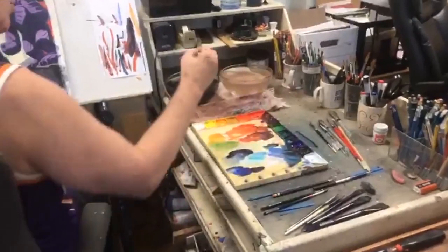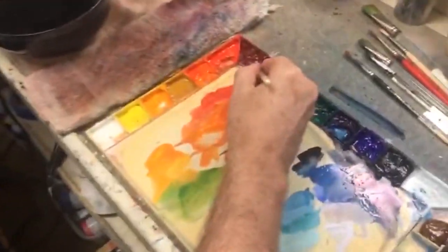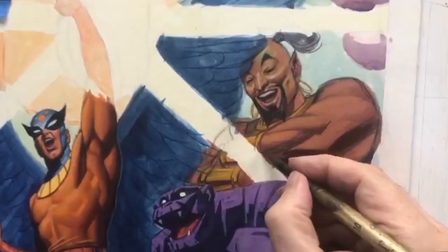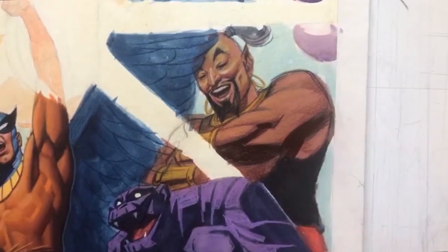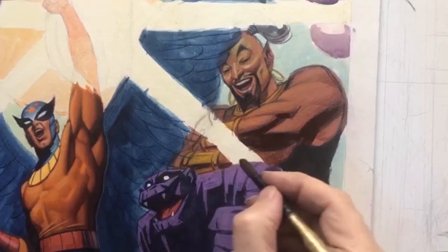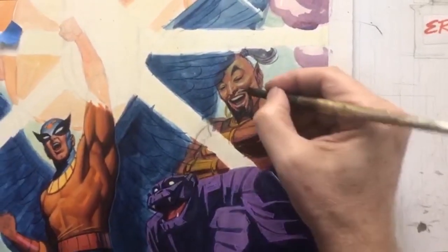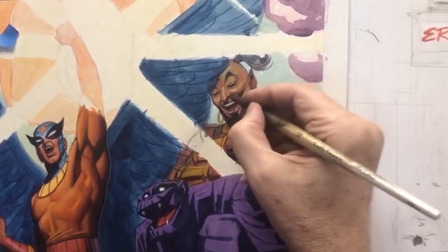We'll grab an appropriate brush right here, and I'm going to grab some dark paint and use that to smooth over some of this stuff, and then I'm going to go back to rendering it in more of the pencil. This is what I do to make sure that I get the look that I want. Artists are very particular about their look, and I certainly am. All artists are. These are cast shadows. They're pretty dark.